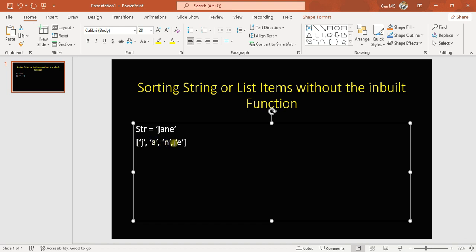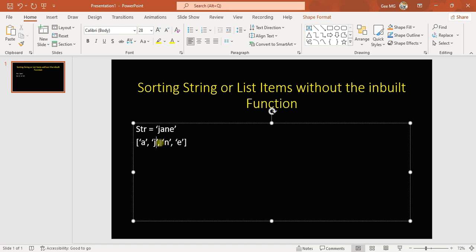You get? Because when we loop through the string, we are going to get the first one, for example J. So J is going to be compared with A. If J is greater than A, then J takes the position of A and A takes the position of J. Then if J is greater than N, what are we going to do?